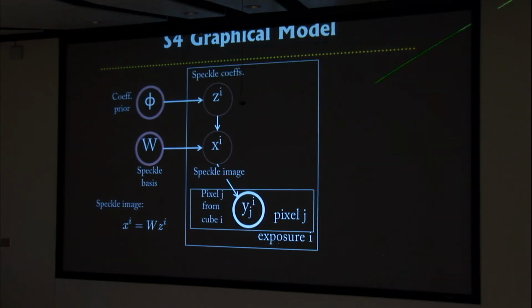Okay, so the speckle model, that PCA model, this is just a graphical model representation of that. So you have a known basis that you've computed beforehand. That's essentially, you've got this held out part of the annulus. You've run PCA on that to construct your basis. And then you have maybe some prior on what the weightings on those basis, the Zs, are going to be, the weightings on those different basis functions. And then you get the estimate of the speckles by just multiplying Z by W.